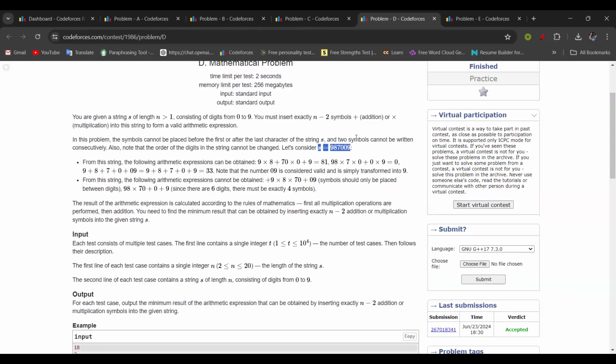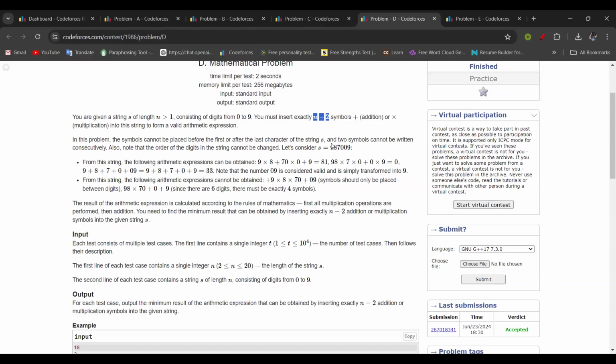So we are given a string S. Now you have to just convert this into an expression. In the expression, obviously, you cannot place a symbol before the first character or after the last character. So you have to place them somewhere in the middle. You have only two symbols, addition and multiplication. And you have to place n minus 2 symbols here.